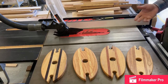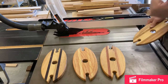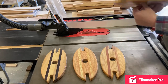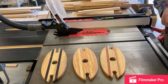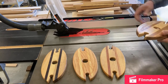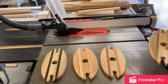So the purpose of this right here, it's called a wine topper, at least that's what I call it. So if my thumb right here was a bottle of wine, it goes over top of the bottle of wine, and then you hang two wine glasses upside down off the side. And it's a nice little decoration piece that, they look pretty good on the counter, to be honest with you. I mean, you could take it on a picnic if you wanted, but most people just use them as some decoration on the counter. Sometimes people actually just put it over a thing of olive oil and hang some other stuff off the side. It's whatever. It's supposed to be for wine.